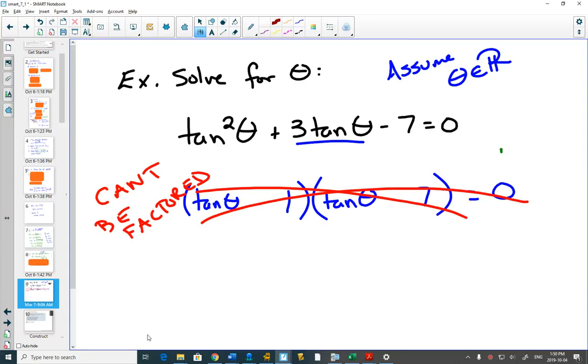We'll, here, off to the side, translate it back to grade 11. If you had to solve that quadratic equation and you couldn't factor it, what did you do in grade 11? You either completed the square or used the quadratic formula. You had to use one of those things, right? Okay? If you look at your formula sheet in grade 12, the quadratic formula is on your formula sheet.